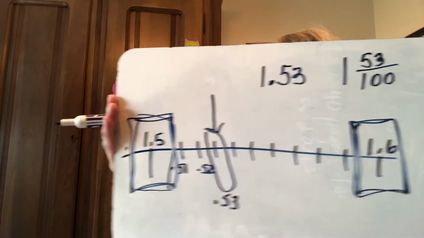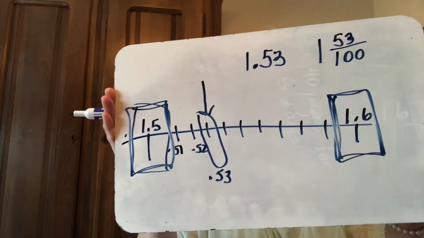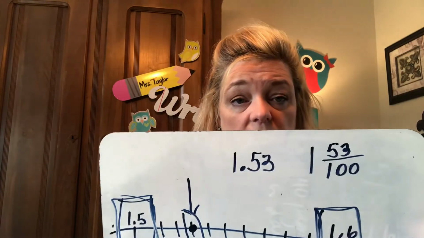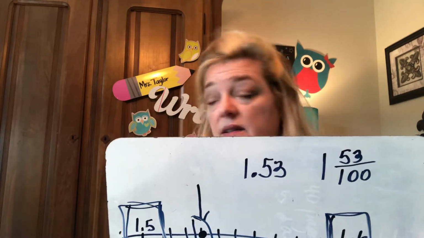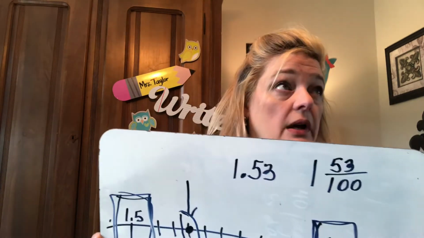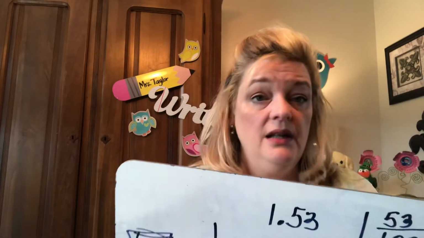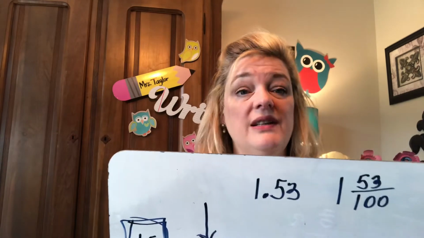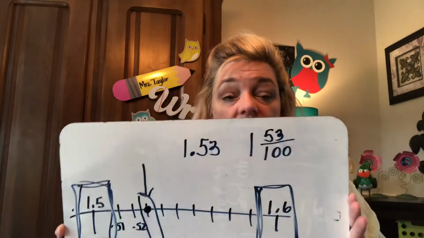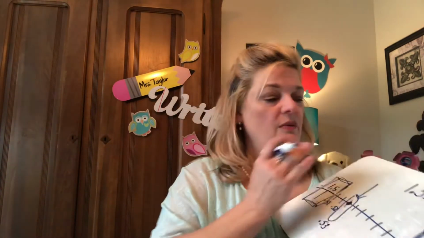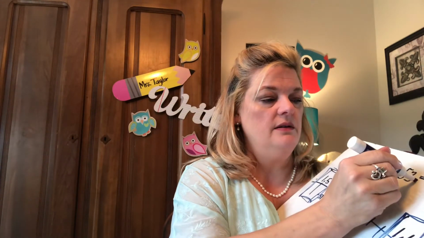You think you got that? A little confusing, but I think you can understand when you find a point on the number line, we count it out, and then we just use logic. If I have 1.53, that's $1.53. Okay, so $1 is a whole dollar. 53, it's 53 pennies out of 100. It's 53 hundredths. So this is 1 and 53 over 100. Good job. We can even put a little equal sign there.